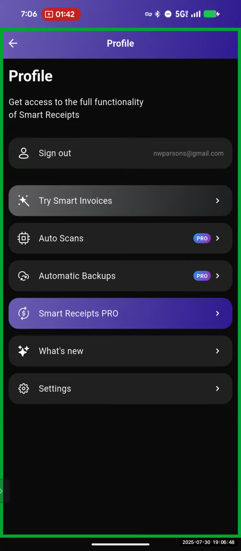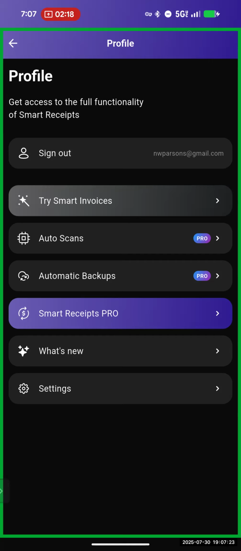We may ask you for a screenshot when you encounter an issue with the app. We may ask you for a screenshot of this page. You'll notice you can see the email address that you're signed in with. If you're signed in with the wrong email address, you want to tap sign out. When you do sign into the app, you want to do it through the actual app on your phone. You just put in your email address in the email address box, follow the prompt. We'll email you a one-time use code to log into the app. We do not support adding passwords to accounts.